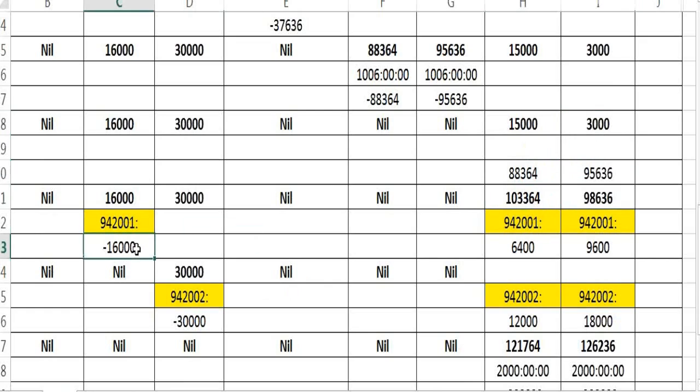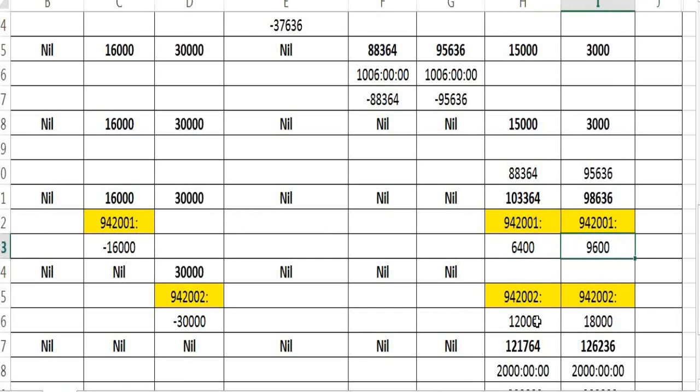For this also, some 16,000 from the material department we are using as a sample distribution. Assume some materials we have distributed as a sample distribution. Some selling and advertisement expenditures we are adding. 64,000 and 94,000, 9,600 and 9,600. Here total we are getting as 12,000.